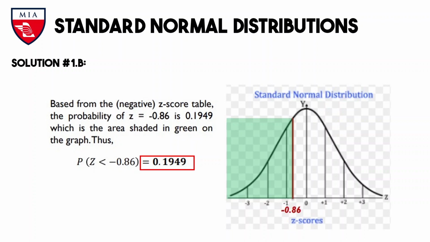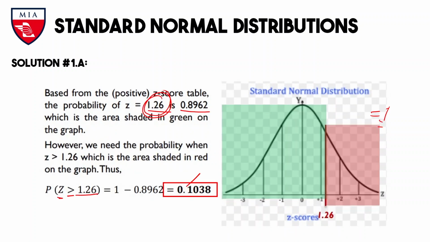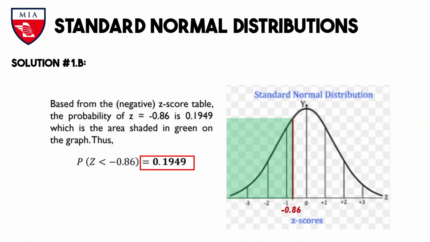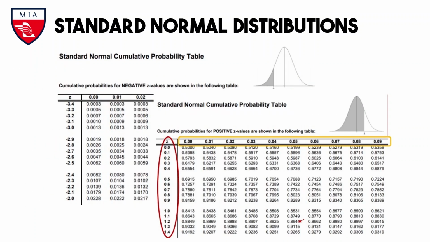So, let's look in the table. Like I said earlier, we have two methods in solving this problem: the traditional way of looking in the z-table, and the other one is using the calculator. So let's use first the traditional one. Let's look for the z-table. So we have negative 0.86. Let's start here in this table.